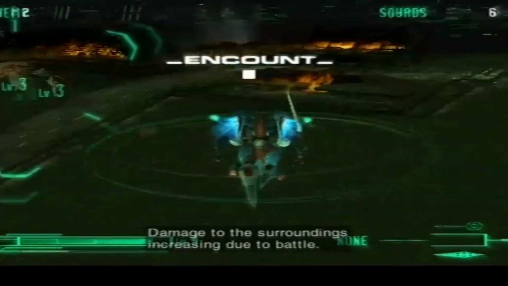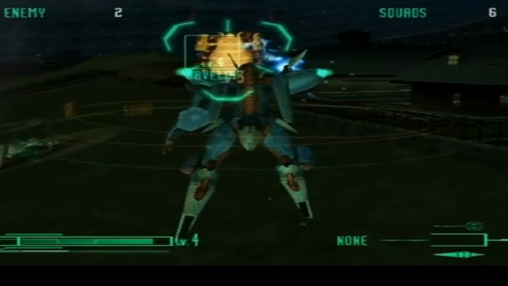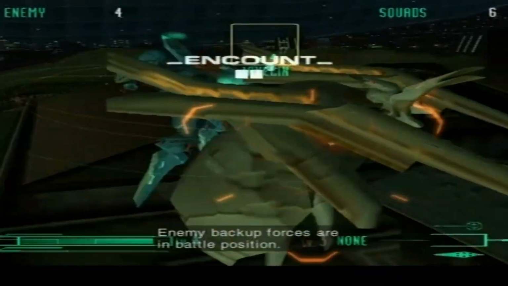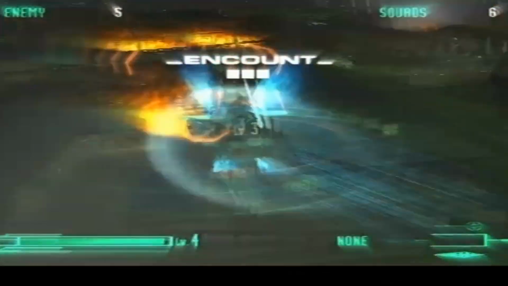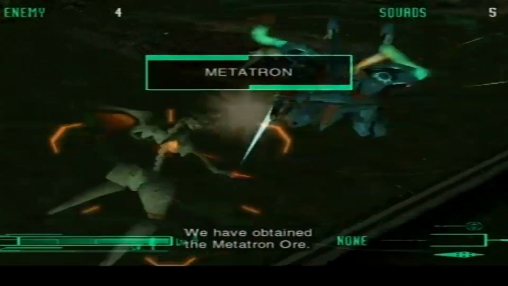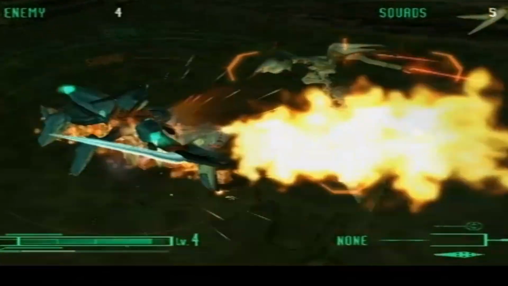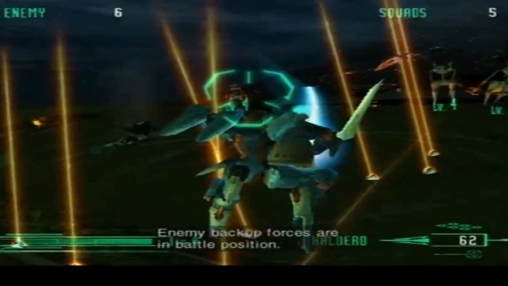Damage to the surroundings increasing due to battle. Over there. Battle position. Enemy backup forces are in battle position. We have shot down the enemy. We have obtained the Megatron ore. Enemy backup forces are in battle position.